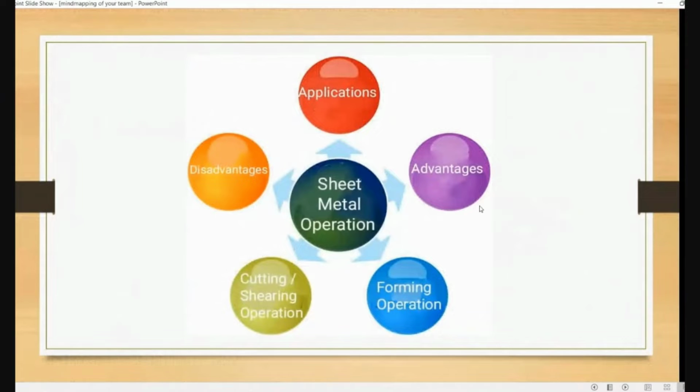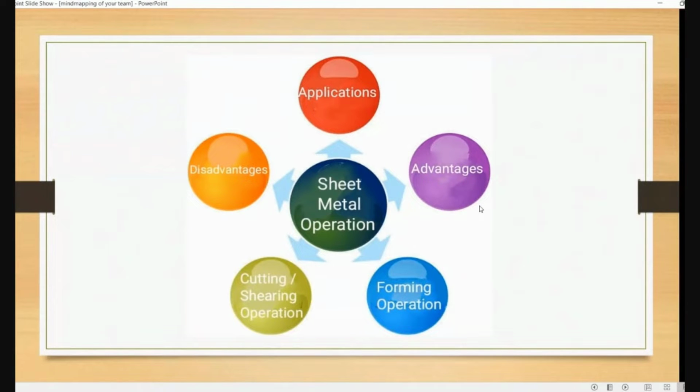So here is the basic overview of our team process: sheet metal operation. Sheet metal operation is a grouping of many complementary processes that are used to form sheet parts. One or more of these processes is used to take a flat sheet of ductile metal and mechanically apply deformation forces that alter the shape of the metal.